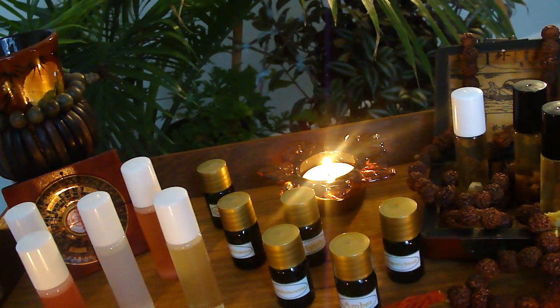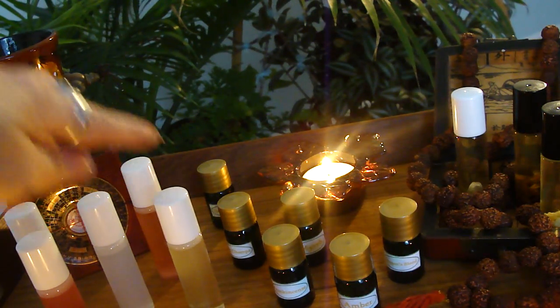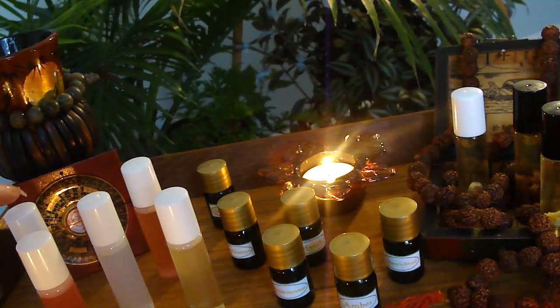Now let's say you only have white candles. You're kind of stuck. Fine. You need a green candle? Use the Vanilla East and the Blue West. Mix them together, the yellow and green. The yellow and blue, pardon me, makes green, and that makes it vibrationally, and then you have that balance between thought and emotion, which is so important for healing.